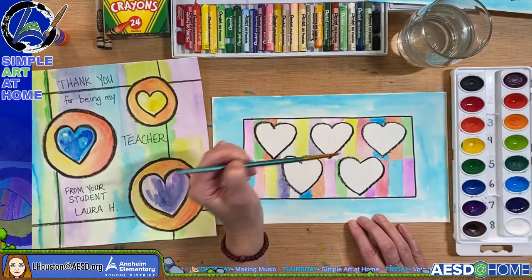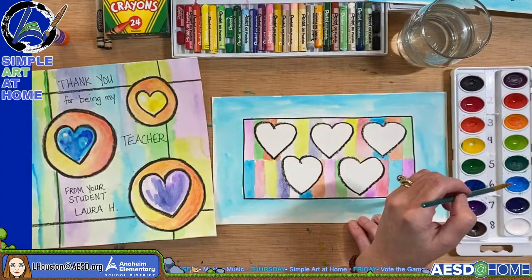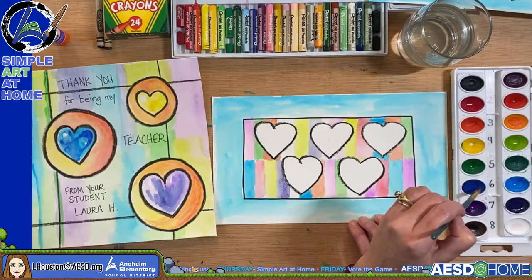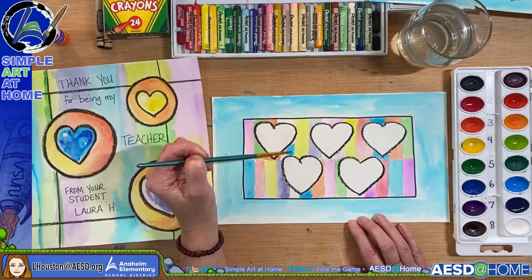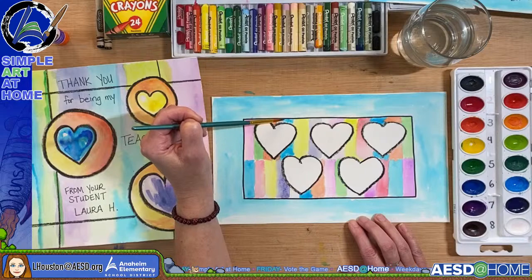So that's why I thought maybe we might like doing a project like this today. The good thing about being able to take pictures of your art is you can send it to more than one person and brighten their day.